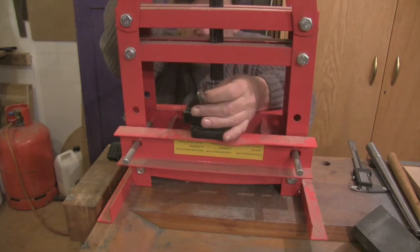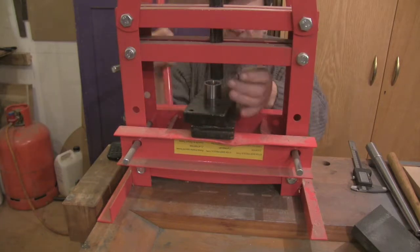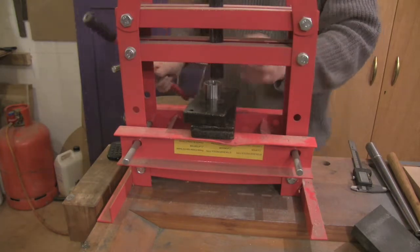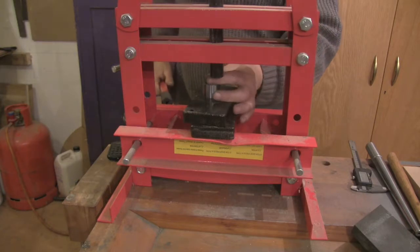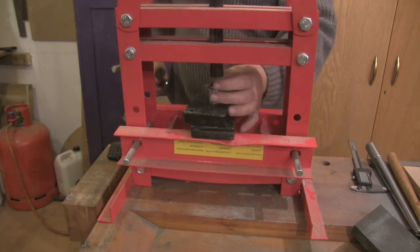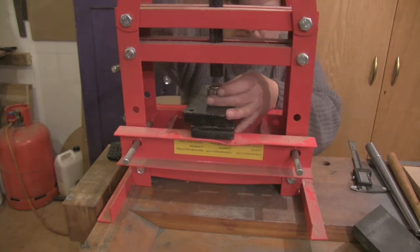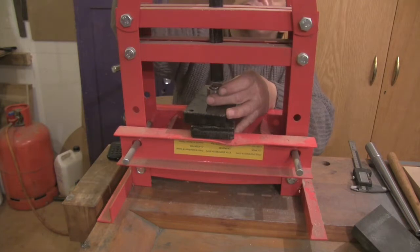So I hope you can see from over there that we're gradually closing this ring down, and that's got a pretty good barrel. Let me get in closer. Maybe one more squeeze on this side, and then it'll be even. Oh, I always forget to do that back up.